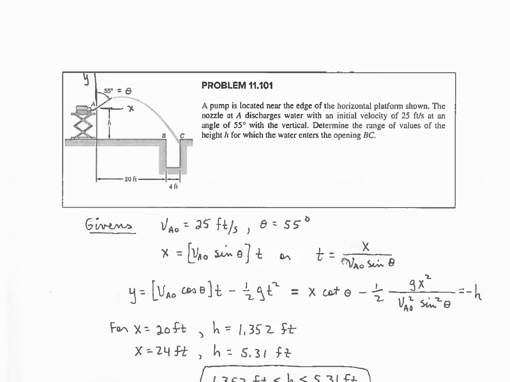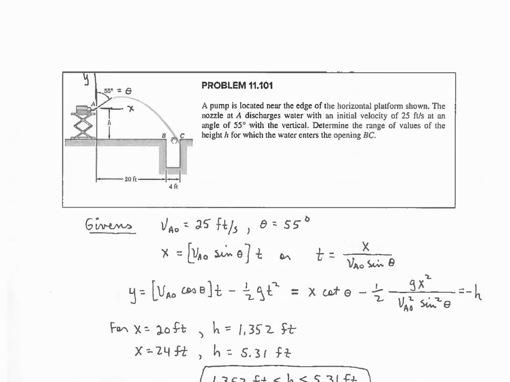Now what we're ultimately trying to do is get an equation of the path of this water here. So we'll look at the y equation for the same sort of thing. It's going to be y equal to y naught, which is 0, and then we have V naught times the sine of theta normally, but it's cosine of theta in this particular case, again because we're measuring from the vertical, times time, minus 1/2 g t squared. Well, when you plug this right here in for t, you'll get the VA naughts canceling out, and you'll have cosine theta over sine theta, which is cotangent theta. And then you'll have your minus 1/2 g t squared, and the t squared is going to be x squared over VA naught squared times sine squared theta. Okay. That's all equal to the y value.